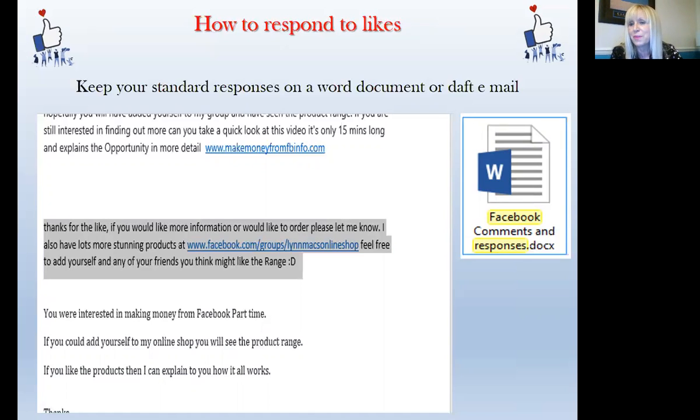It also notifies anybody who's liked it or made a comment. But what it does do is when you put the link, it opens up your cover photograph. So make sure you've got an attractive cover photograph that's inviting, that people want to come in and have a wee look. And your group will grow doing this.